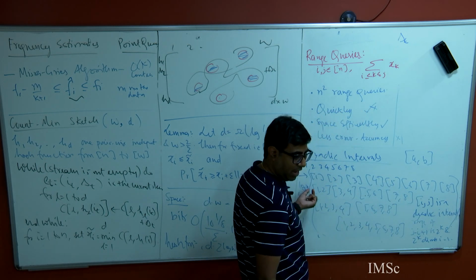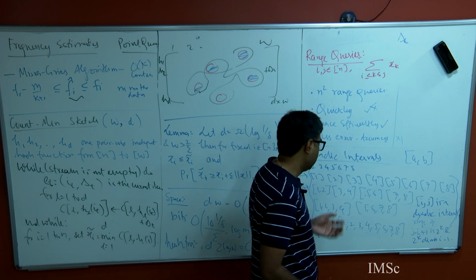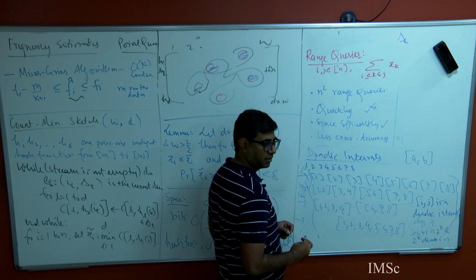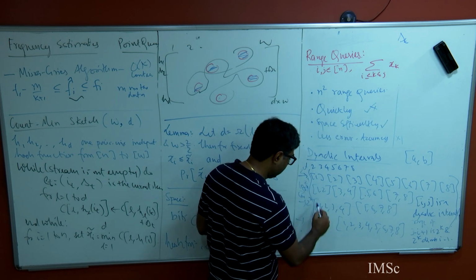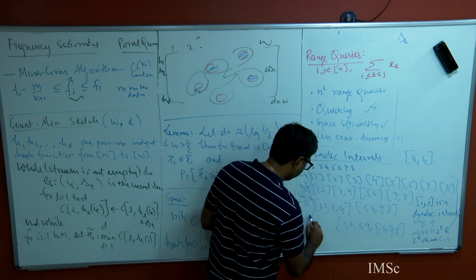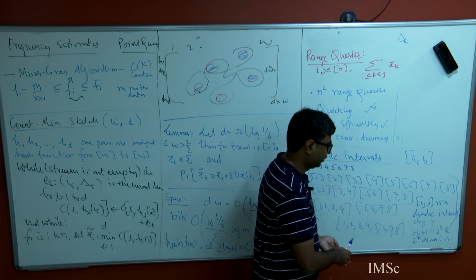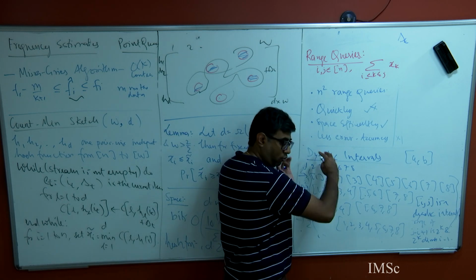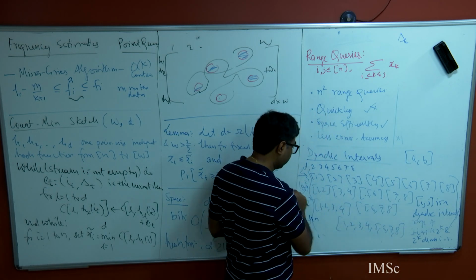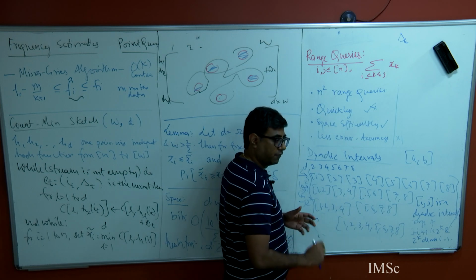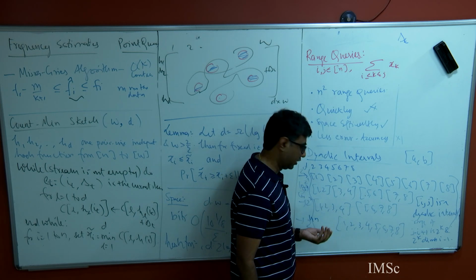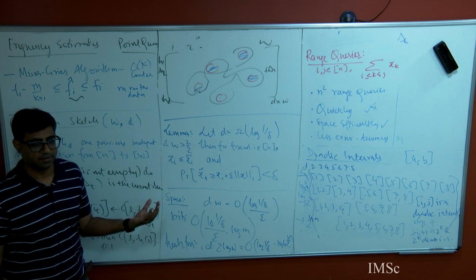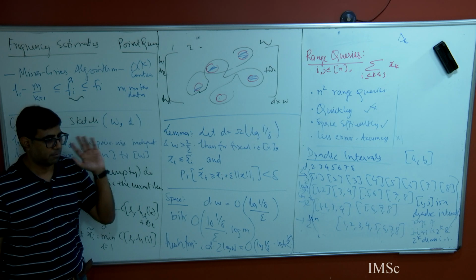In the second level, I will have all the intervals of size 2 power 0, then 2 power 1 size intervals, 2 power 2 size intervals, and so on and so forth, up to 2 power log n size interval, which is the whole range. So there is log n depth, and I would like to keep a data structure for each of these levels, and when you ask me a question, I will be able to answer it based on this. First let's see how to create this data structure, and then we will worry about anything else.